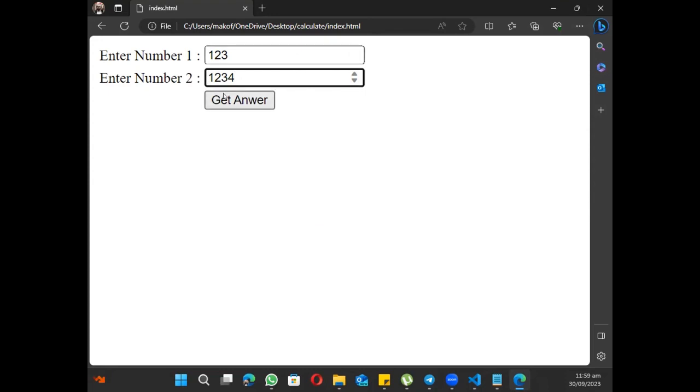Then they'll click on get answer. Then they would want to see the what? The answer. That is why we are saying that on the click of the button, go and do the function. Because the only time you would want to see the answer is on the click of the what? Button. Exactly. Good.